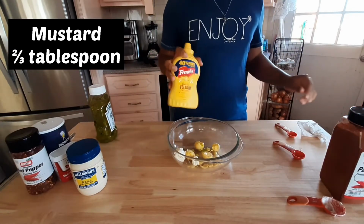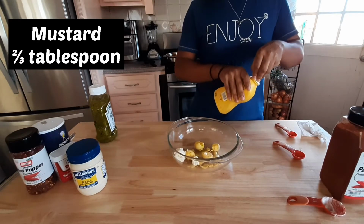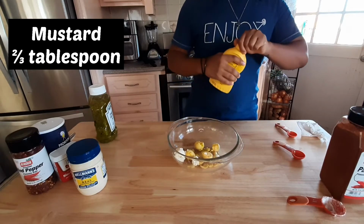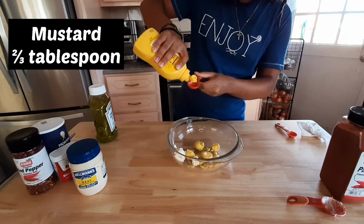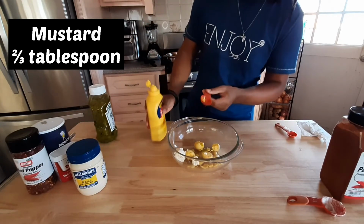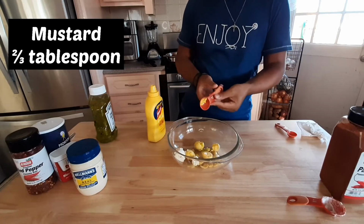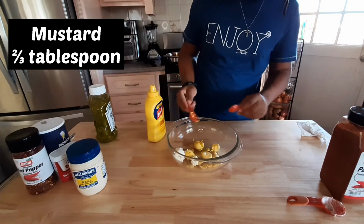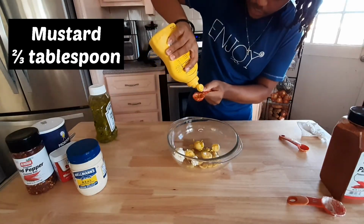Next is the mustard. I also need 2/3 of the mustard as well. I bought these ingredients yesterday. I didn't have much of these ingredients, so I had to go shopping yesterday to get these. So here we go. 2/3. My hands are shaky. Hold on. There you go. That's a little shaky, my bad. Yeah, that's about 2/3. Maybe add just a little more. I'll just make a little more to it.